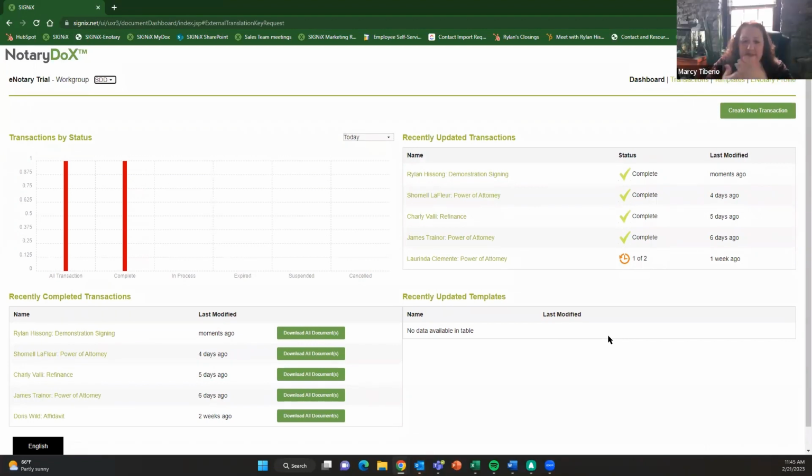And Ryland, once it's completed, does the signer automatically get a completed notarized document, or do we need to forward it to them? So our system will send an email saying that your document is completed and it's available for online viewing. You can adjust that if you prefer to not give them the option to download and print those documents. If you're worried about receiving payment from them, then you can hold them until they do pay. Typically, I do suggest to just send them back that document yourself so that you've done everything that you can to satisfy and fulfill their requirements. But it will send them an email as well.